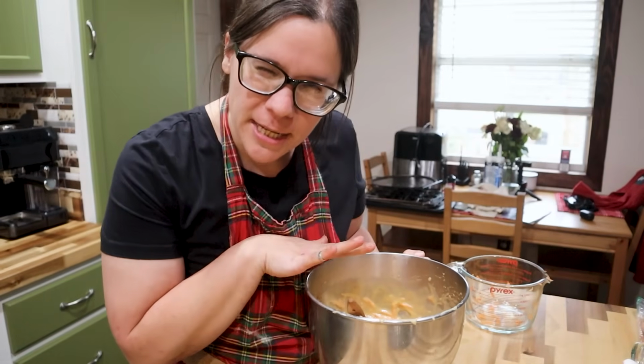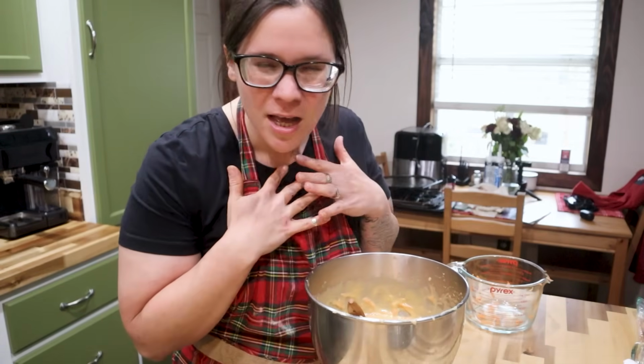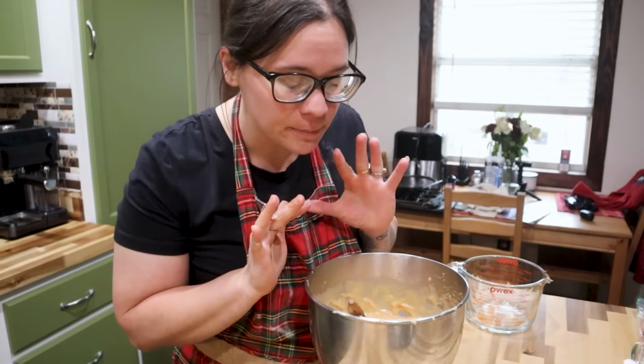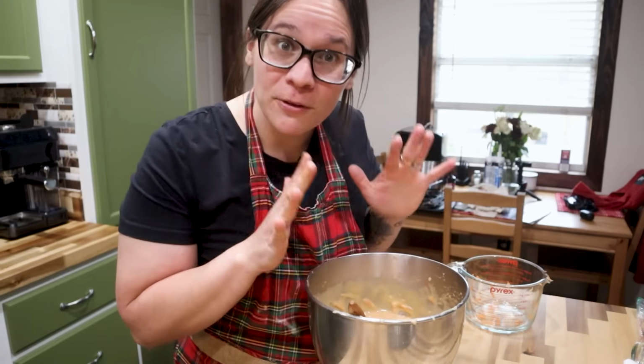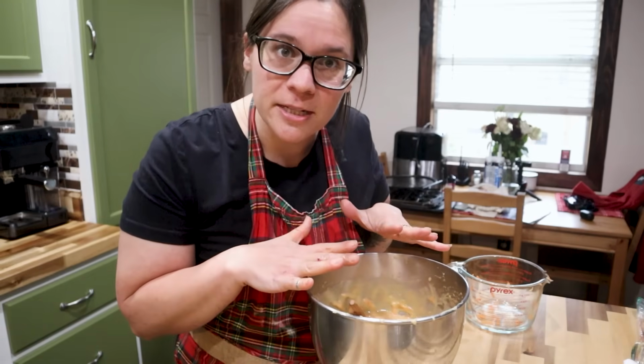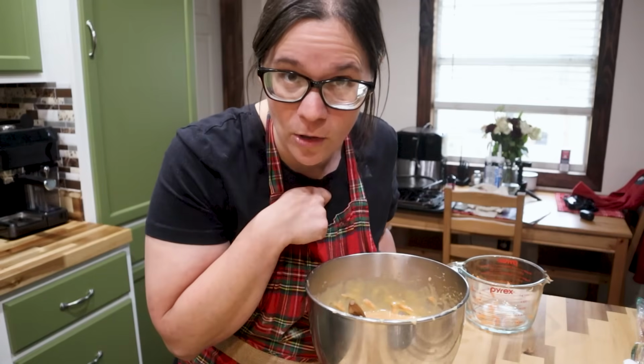Now would be the time to add, totally optional, but either some pecans or some walnuts. Unfortunately, guys, I do not like pecans or walnuts in my desserts, so I'm not going to be adding any. But if you were going to be adding some, now would be the time. And then just like the carrots, you're just going to kind of want to fold those in as well.